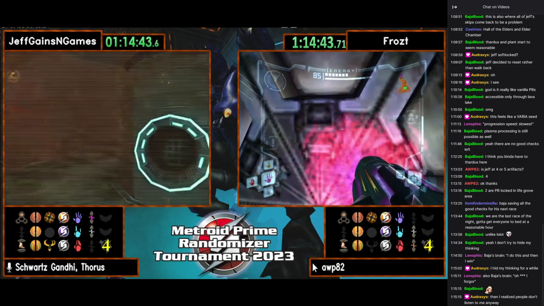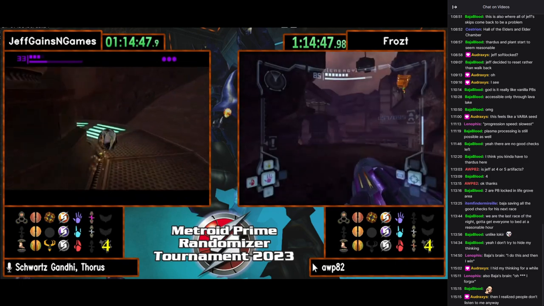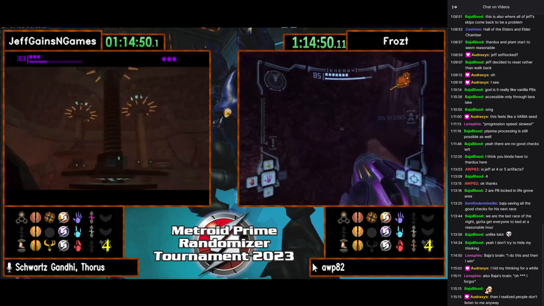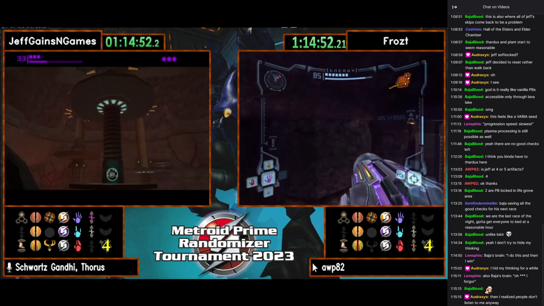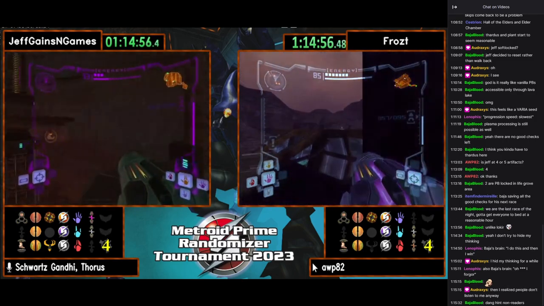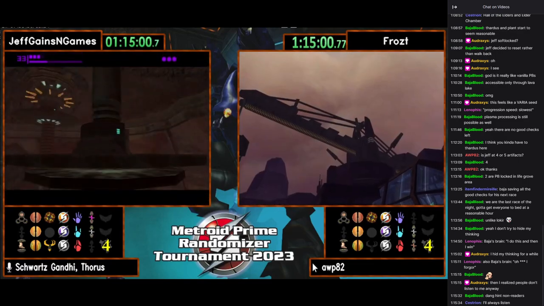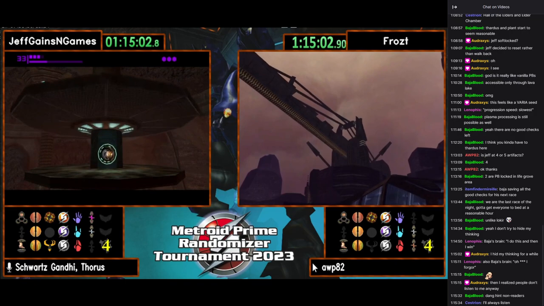Okay, so who's going to get rewarded here? Jeff is doing a one-shot check here, and we'll have to make it all the way to the other end of Magmoor before he can get to Mines. Oh, that's right. Frost never did main quarry. Okay.